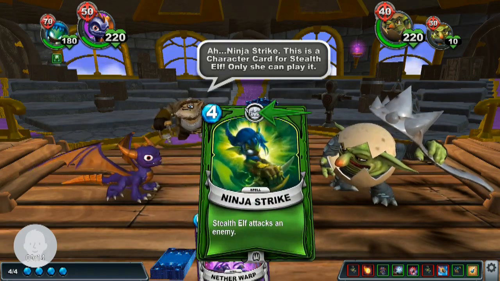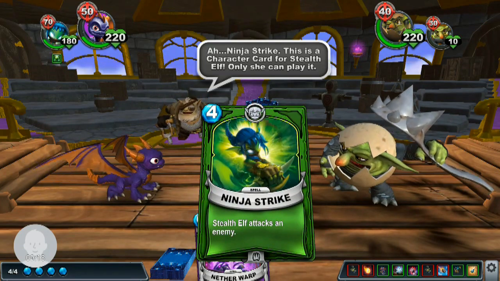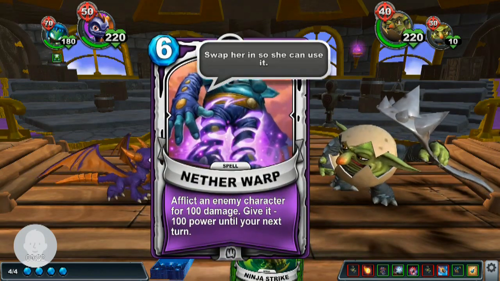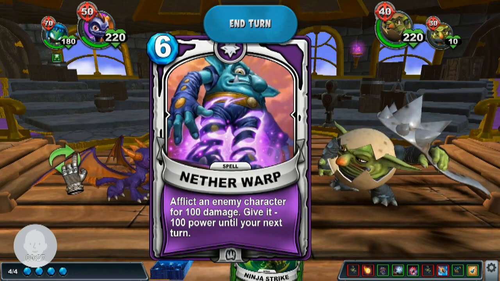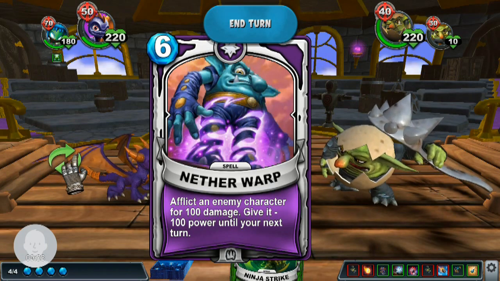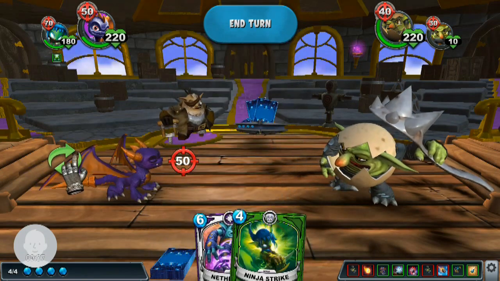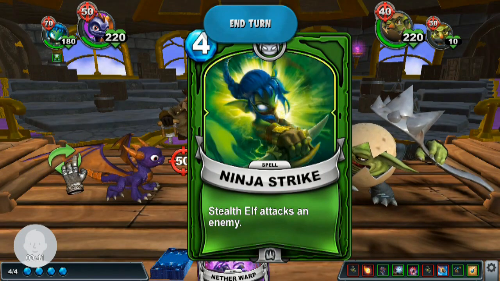Alright, so the way you can tell that, like right here, you can sort of see the magic element icon there. There's like the 6, that's the energy crystals required to play the card. This is a magic element card. It doesn't really matter too terribly much for the greater scope of things, at least that I've encountered. And while this is a life element card, note instead of having the magic element symbol or the life element symbol in this case, it has got Stealth Elf. And that means it's specific to her. So if that magic card had Spyro's head, it would be specific to him. But let's go ahead and swap her in.